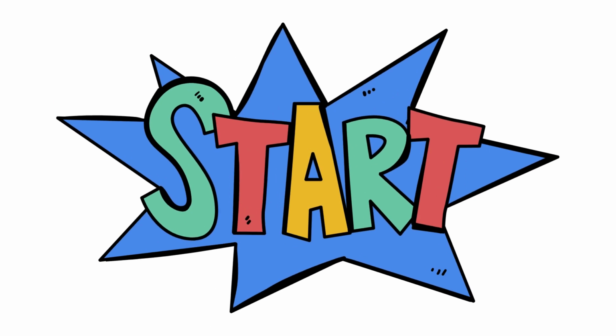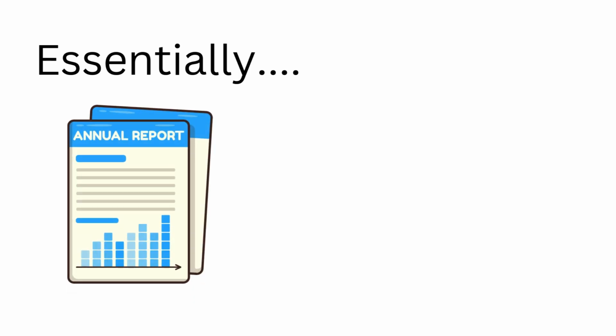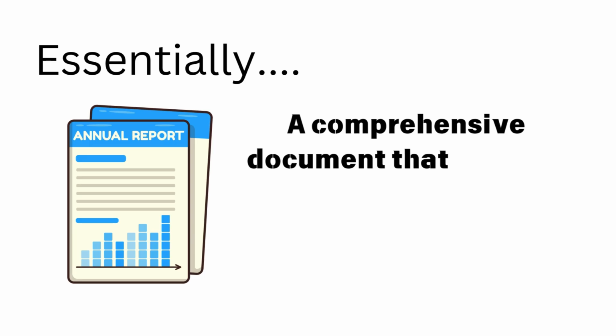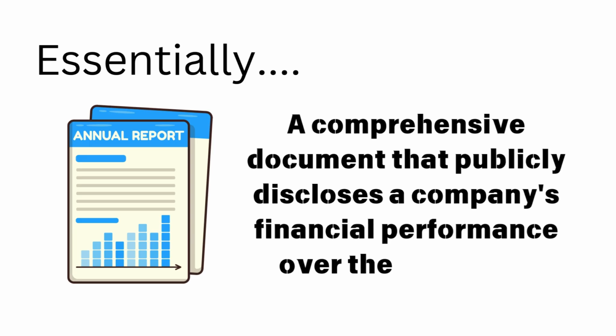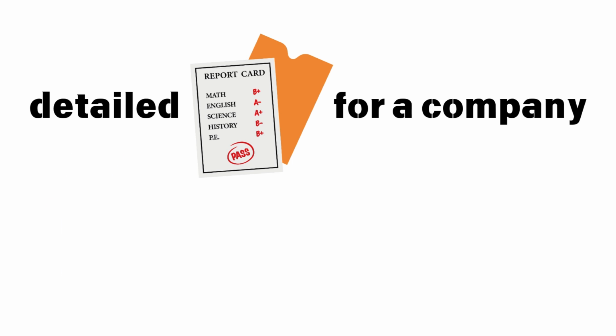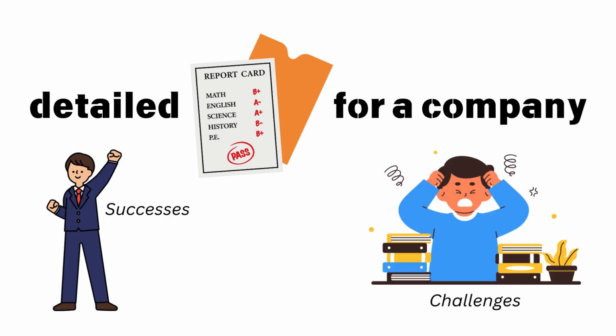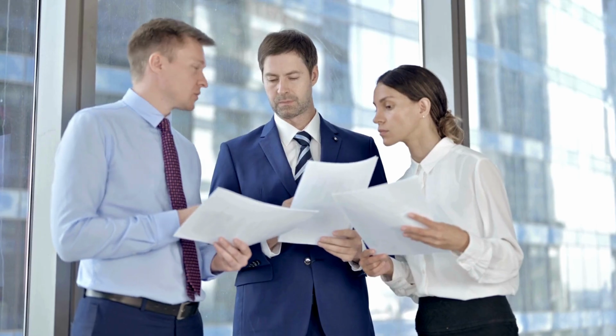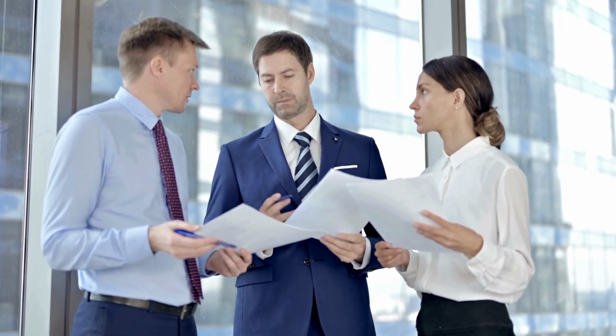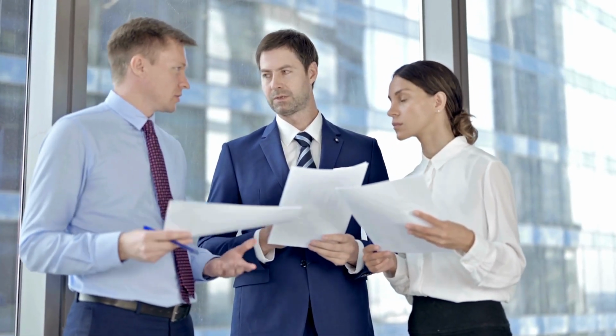Let's get started. Essentially, an annual report is a comprehensive document that publicly discloses a company's financial performance over the past year. Imagine it as a detailed report card for a company, outlining its successes and challenges. These reports provide a wealth of information for investors, shareholders, and other stakeholders.